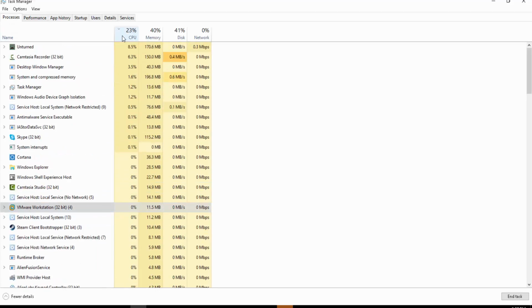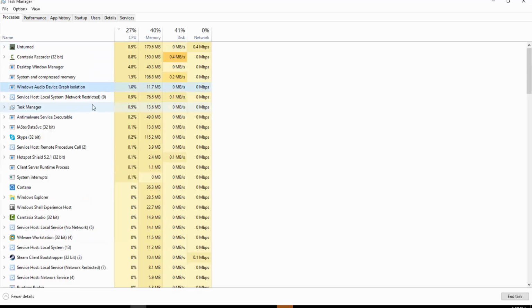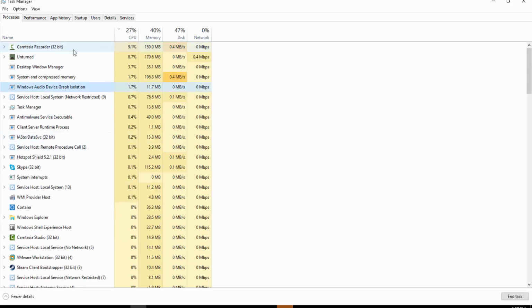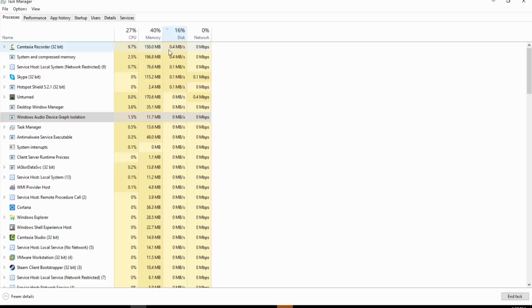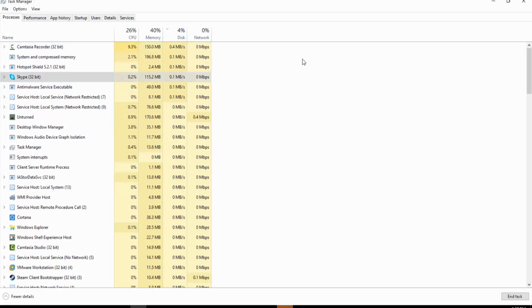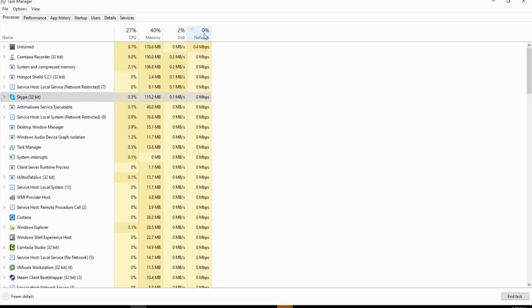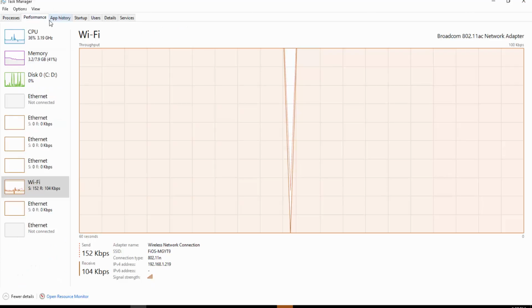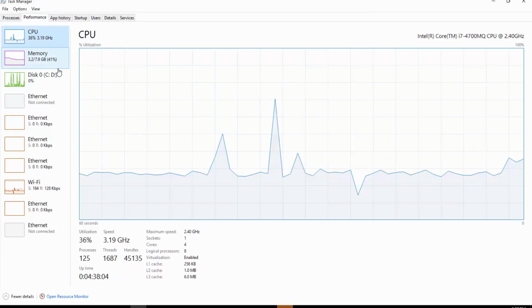Next, click CPU and close anything else that's using your CPU. I don't know anything about the disk. I mean, it's not really going to do much about your disk. Network, I don't know if it's even that important. You get the idea. Don't close it. That's your performance. You want to check your stuff.